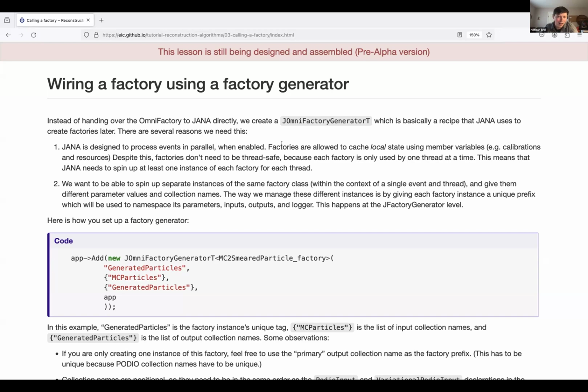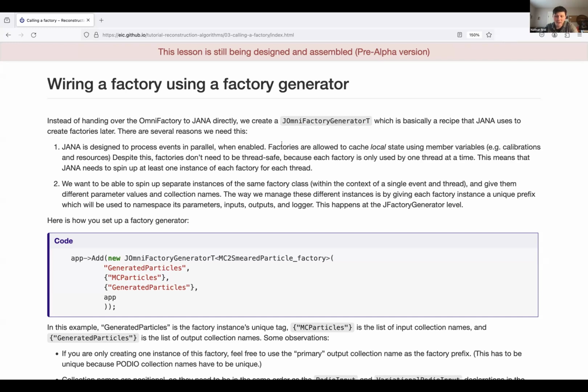And these factories are tied to individual event objects, which means that it's really like a local thing. And that means that we don't have to have thread safety, and we can cache local state on the factories. This is great for not having to go down to a calibration database all the time, and not having to reload geometries all the time. And you don't have to have any mutexes here because the factory will only call other factories which all live in the context of an event, which is being processed by exactly one thread. So it all lives on one thread in practice.